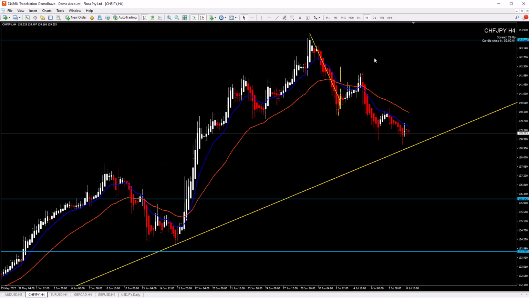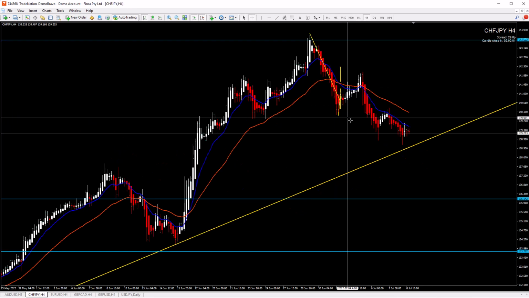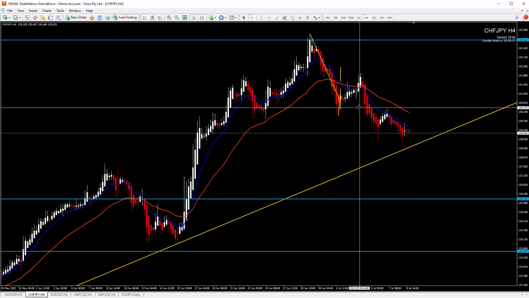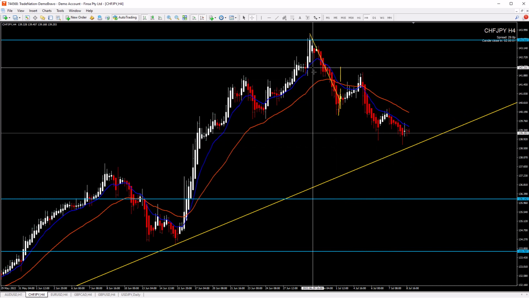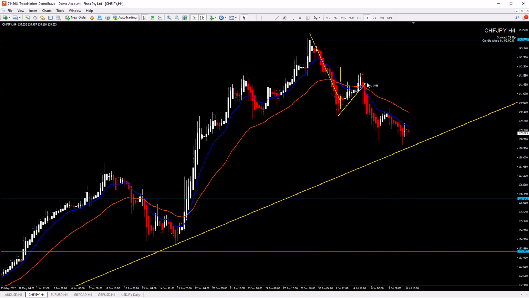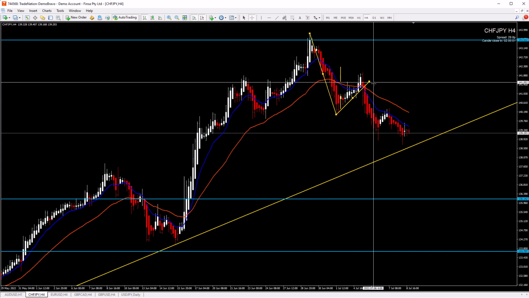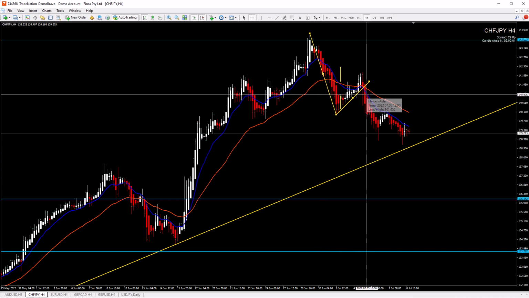Next, Swiss franc yen. We said last time that we either want short scenarios and target this trend line, or we still continue to go long to target resistance. And what happened? We had a very nice 1, 2, 3 on the 4-hour chart, you see here. If we decided to take this on the 4-hour chart, which is completely fine, entry, stop loss around 120, target 240. So it was okay to take this.